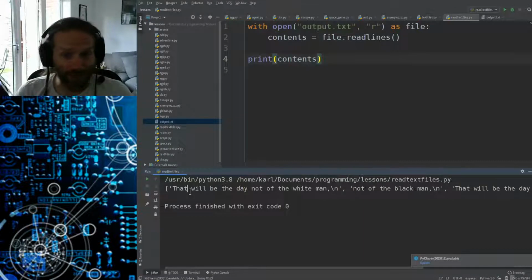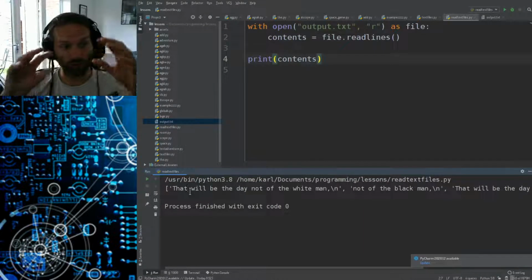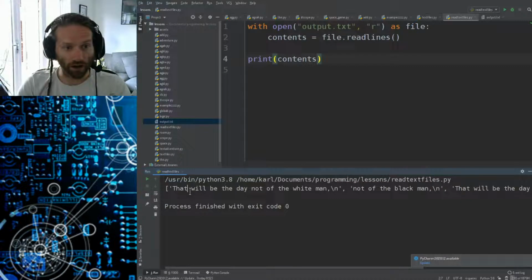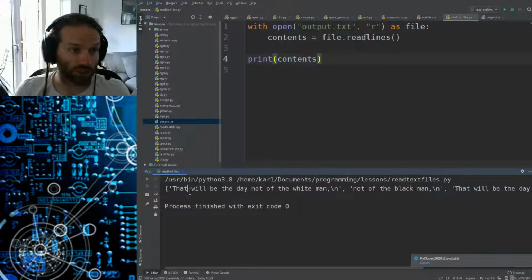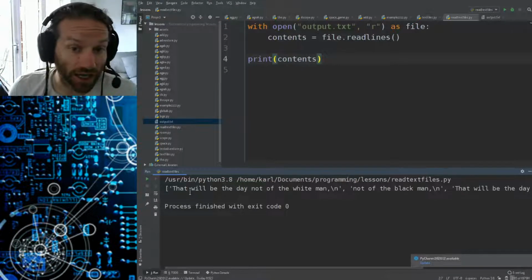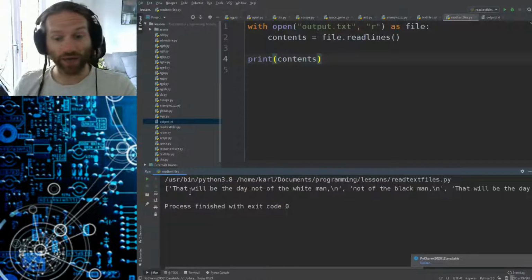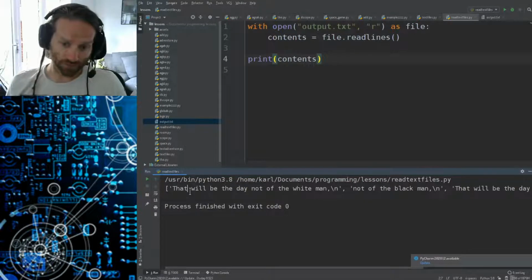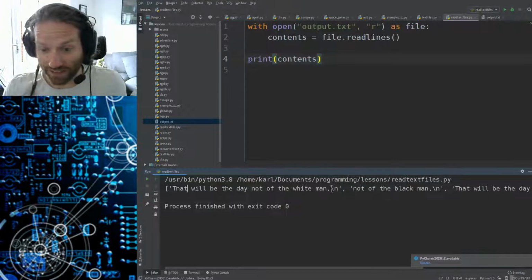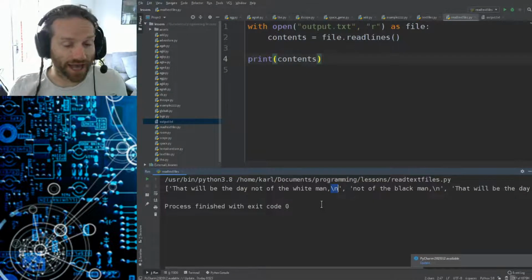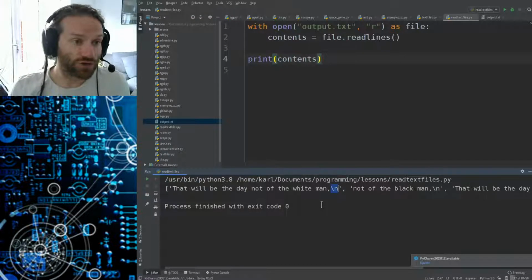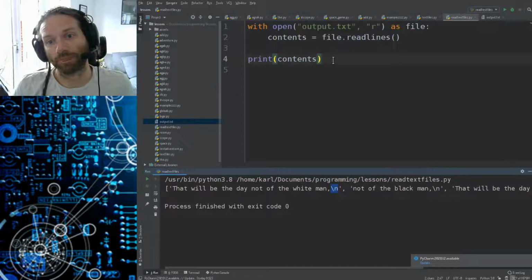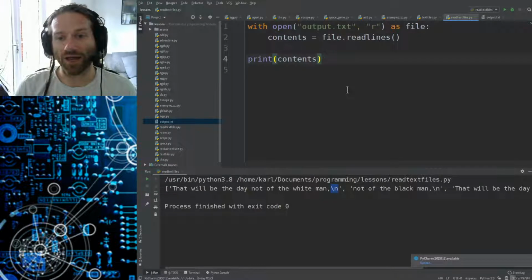Now this can be very useful if you have files which are storing blocks of information line by line, like maybe a program which is storing character stats for a video game, and you're outputting each of those individual stats, and you want to load that character information in later and recombine it. You will notice it also includes that \n because that is part of the contents of the line. So you might want to strip that off. You can do that, by the way.